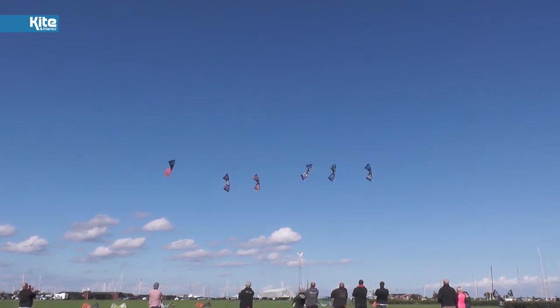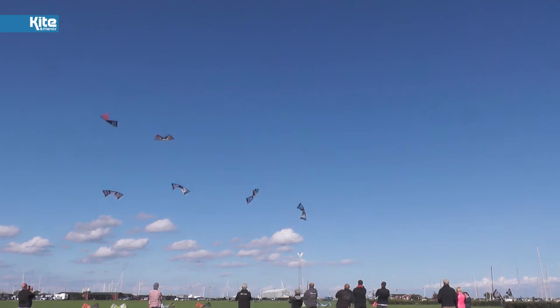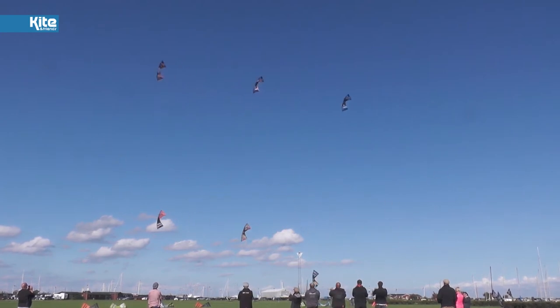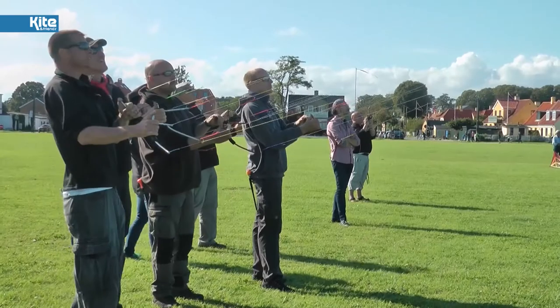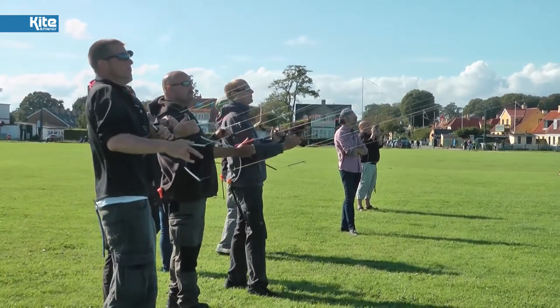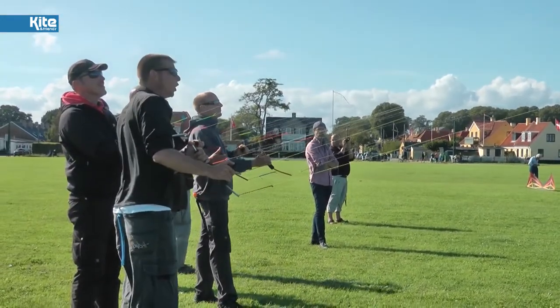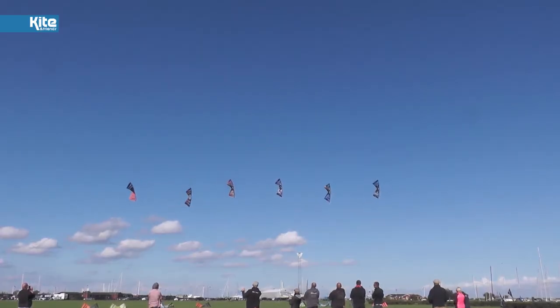Ready? Odds down, evens up. Go. And go. Other way. Go. And go. Beautiful. Hold. So now give me a lot of room between the kites. A lot of room. Beautiful. When I tell you to roll, you're going to roll the other way. So that sends odds up, evens down, but only on my call. Wait for it.